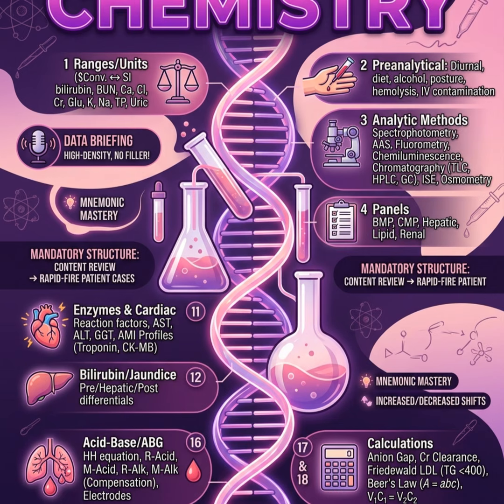But the boards don't just want the concept. They want the hardware. You must know your lamps. Oh, absolutely. If the analyzer is reading in the visible spectrum, which is roughly 380 to 750 nanometers, it uses an incandescent tungsten lamp. Tungsten for visible. Got it. But if it's reading in the ultraviolet range, like for a lot of enzymatic NADH reactions, it has to switch to a deuterium lamp.